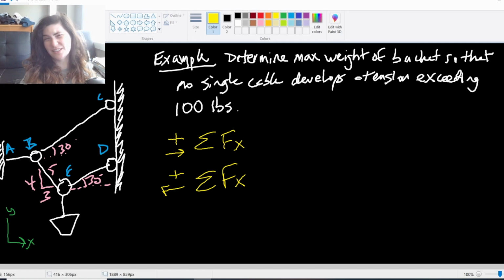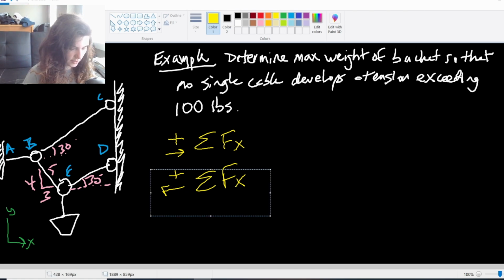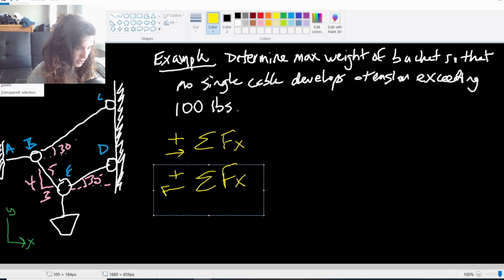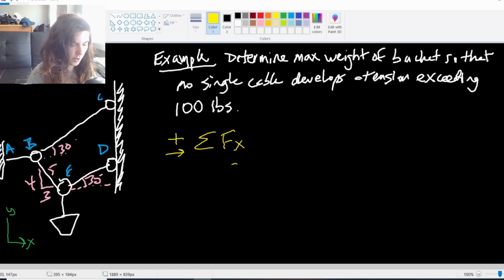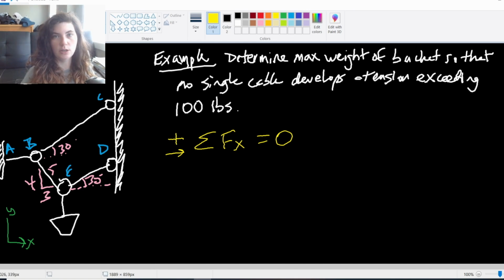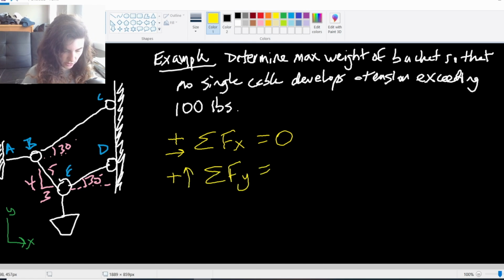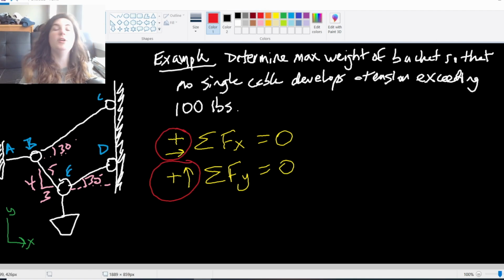But for now, we're just going to keep looking at the traditional XY system that we know and love because it's a little bit easier to work with, right? It's what we expect. And as we're learning this, we want to keep things as simple as possible. I'm going to say my positive is in the positive x-axis direction. Summation of those forces is going to equal 0, right? We're in equilibrium. And then you may see it written the positive upward direction of y, summation of forces in the y direction equals 0. So sometimes you will see these prefixes on here. It really helps with setting the coordinate system.